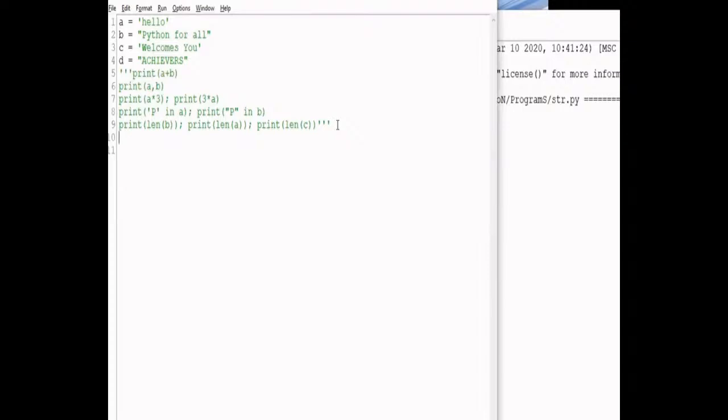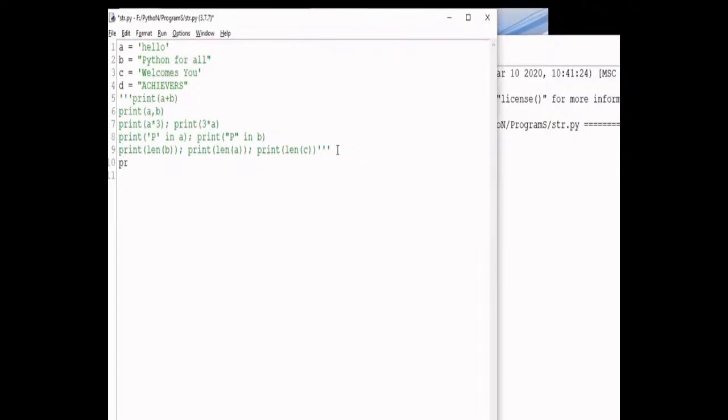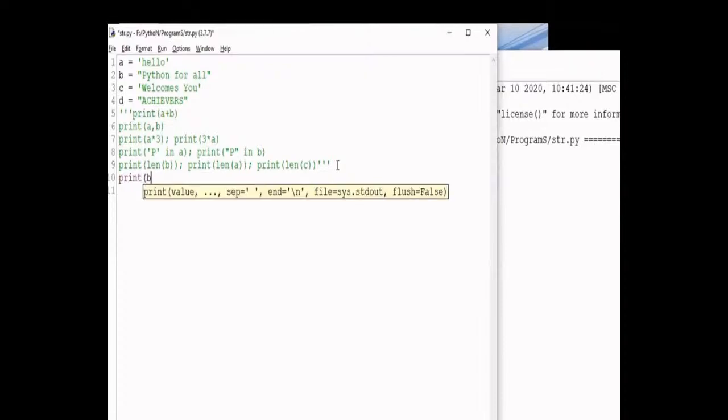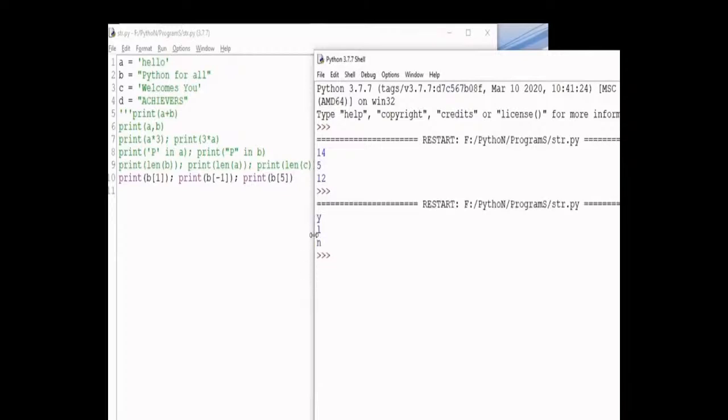Now we can execute the indexing statements. Print of B, B is our variable name, with square brackets 1. Let me write one more statement. See here, B with index number 1, that is in this string, in the variable B, the index number 1 is occupied by Y. So we got the value as Y. And print of B[-1].